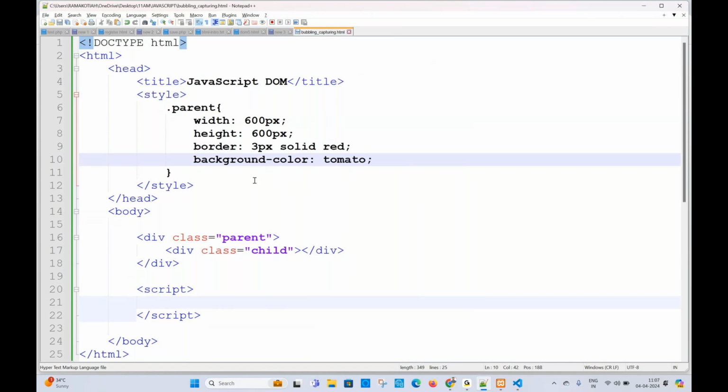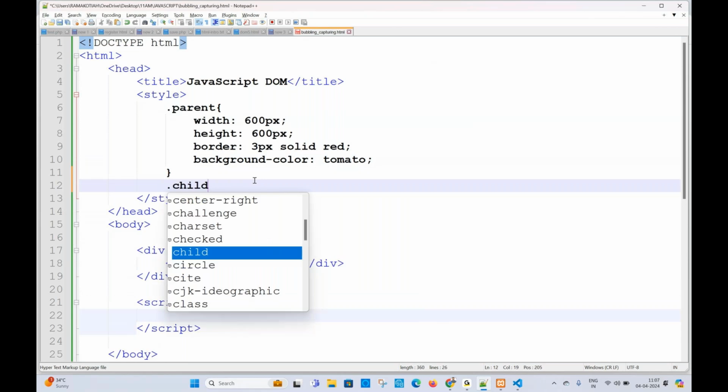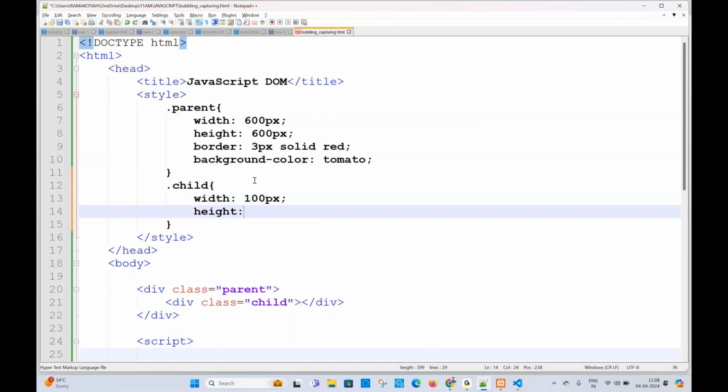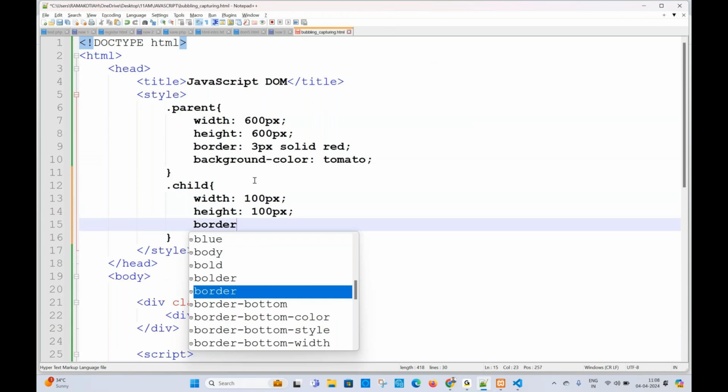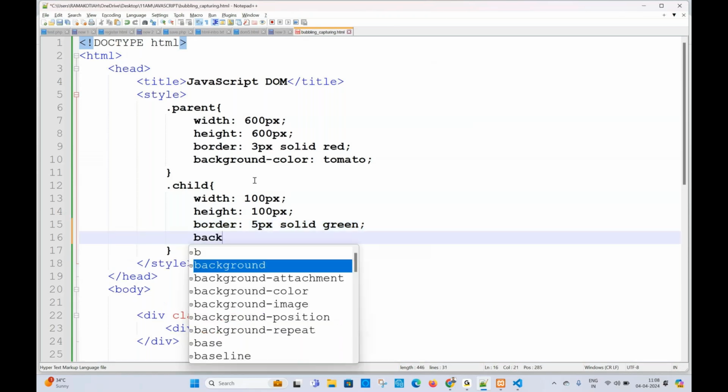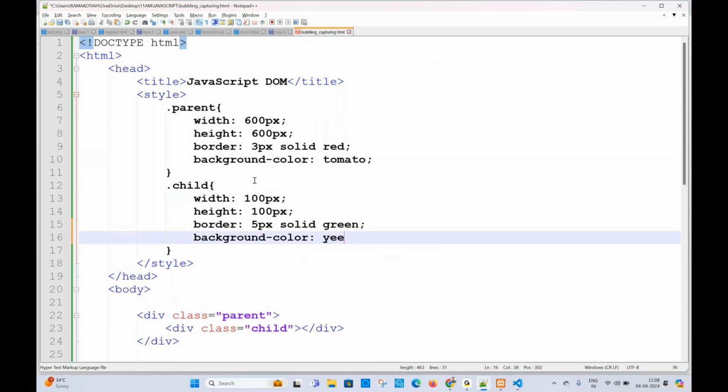Next one is going to be dot child. Shall I provide any background color for this? Yellow green. Okay, see the output. I'm just running the file.